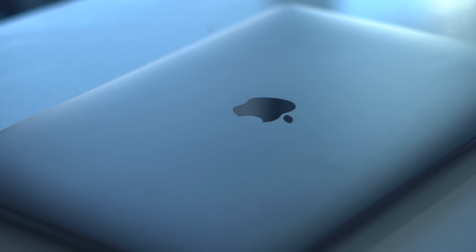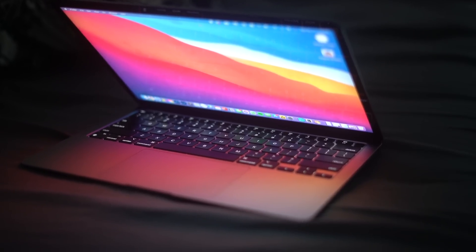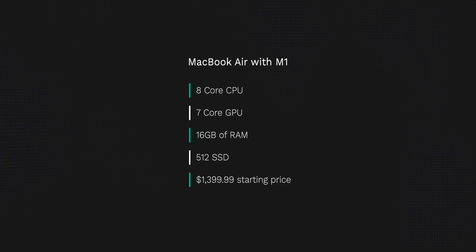To be completely honest with you, I've worked with just the base model M1 MacBook Air for the better part of almost an entire year and was able to do all of my professional work that you see on this channel. So if you are on a tight budget, the M1 MacBook Air is still a very capable computer today — especially if you have a CPU-intensive workflow where you wouldn't benefit from all those GPU cores in the M1 Pro. However, if we bring the MacBook Air specs up to match the MacBook Pro — 16 gigabytes of RAM and 512 gigabytes of SSD — the MacBook Air is actually going to cost $1,399. So that's a $600 difference now from the new MacBook Pro.